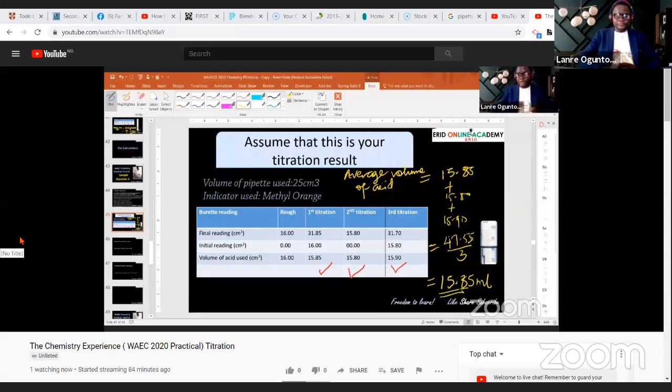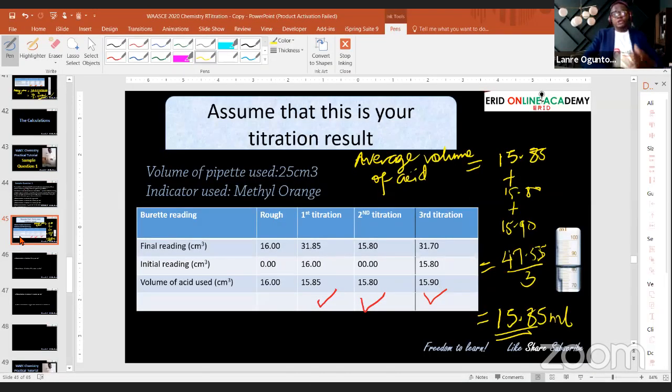In carrying out your calculations for chemistry, you need to recall a few things. Your moles. So you know what amount in mole is. Amount in mole is simply the amount of substance that contains the same number of elementary particles as can be found in 1 mole of carbon-12 isotope, that is 12 grams of carbon-12 isotope. You also need to remember a few formulas in doing calculations that have to do with titration.